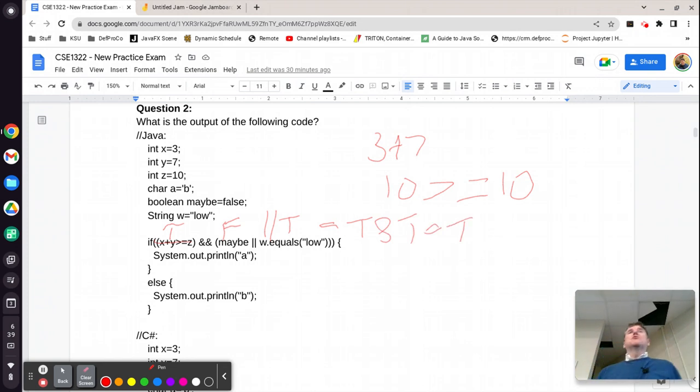So make sure you remember your order of precedence for doing math. Make sure you remember that after the precedence, you're going to do any comparison operators. After the comparison operators, you're going to do the logical operators, which are the ands and ors. So if that's not familiar, you probably want to go back and refresh your memory on all of that.